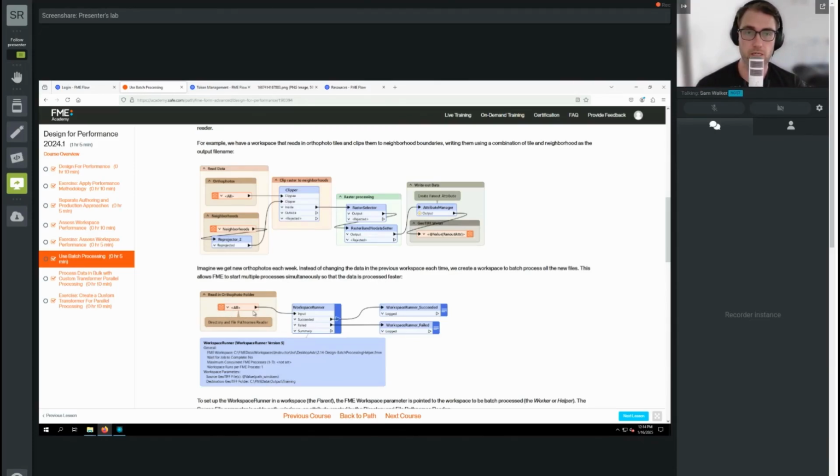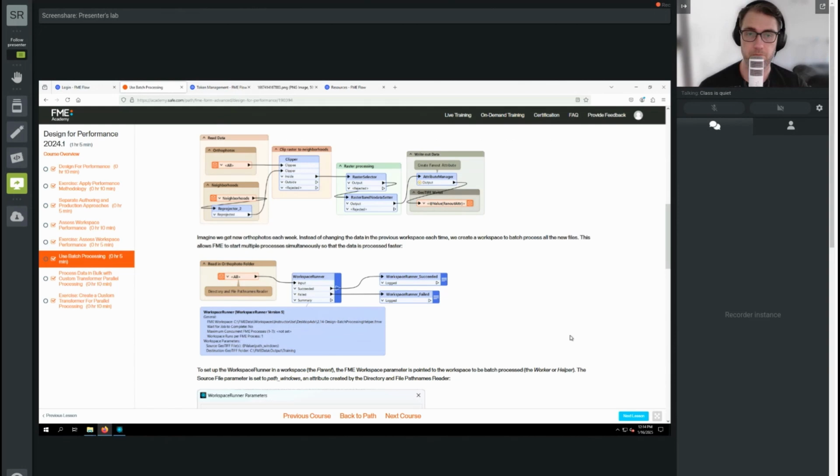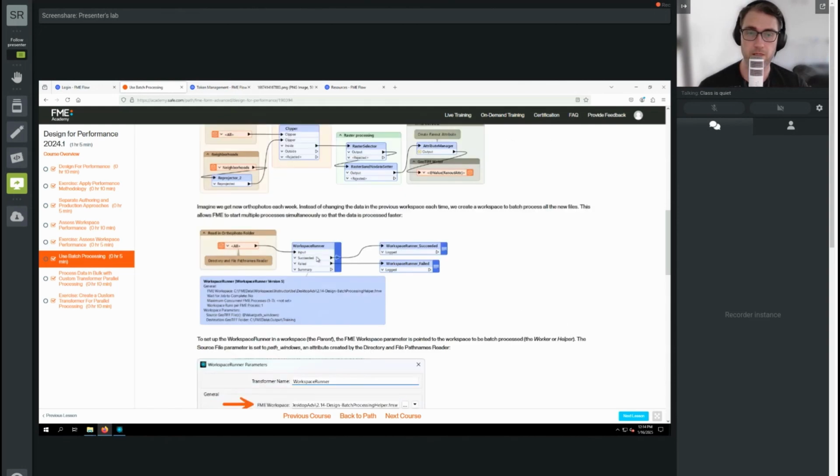Well, you could get your list of ortho photos and use that to provide the input path for the data to the workspace runner and run that every time a file path is sent in. The workspace runner will run up to 7 concurrent FME processes, and so you can run more than one workspace at a time.